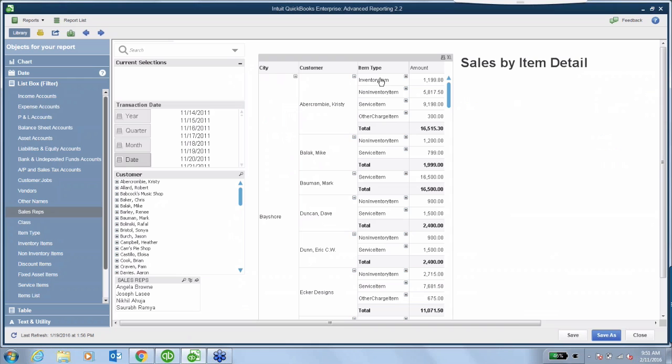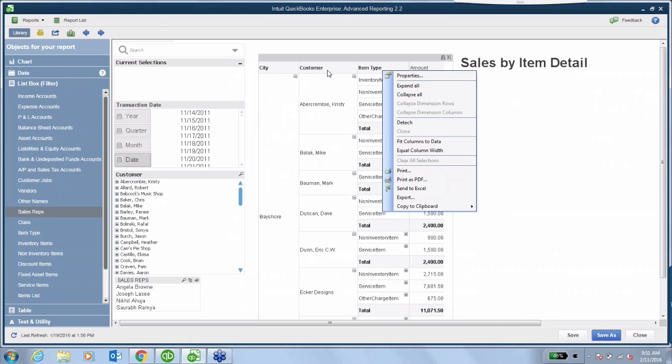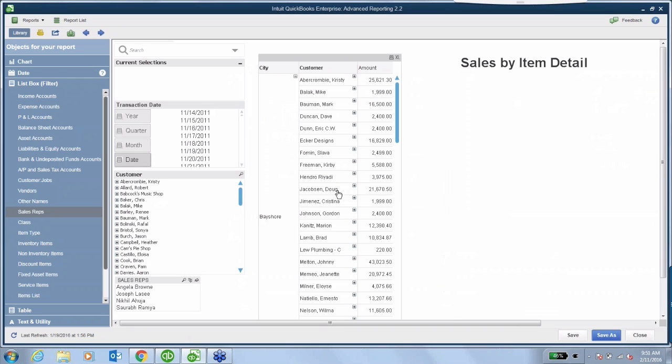Yep. Okay, so let me throw another wrench at you. I want to pull a report that shows me as my first dimension my vendor, just my regular vendor, and my second dimension the expense account or cost of goods sold account. So in a nutshell, I want to see if you use the same vendor for more than one expense account. I just want to see if there's consistency or inconsistency on the expense accounts being used on expenses by vendor.